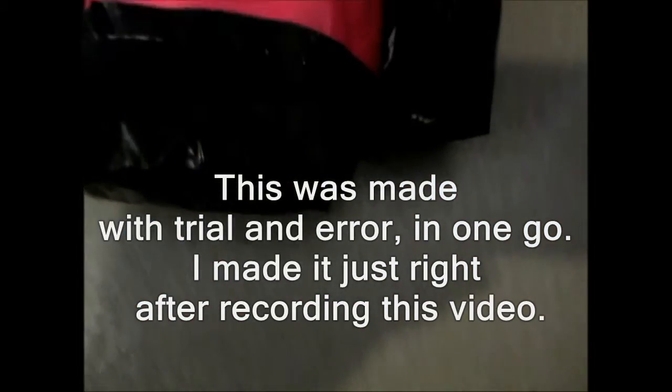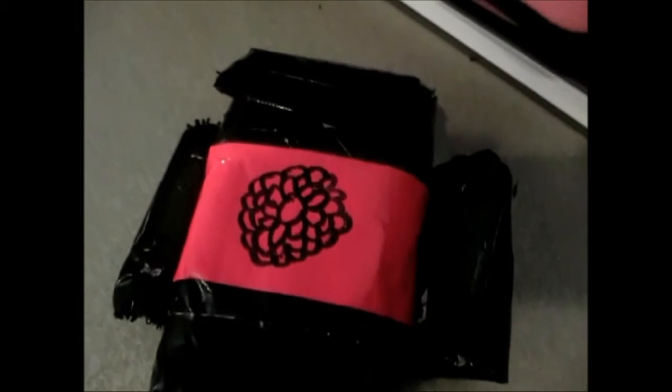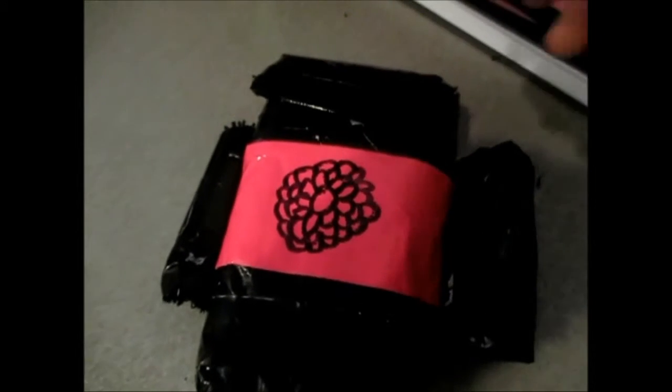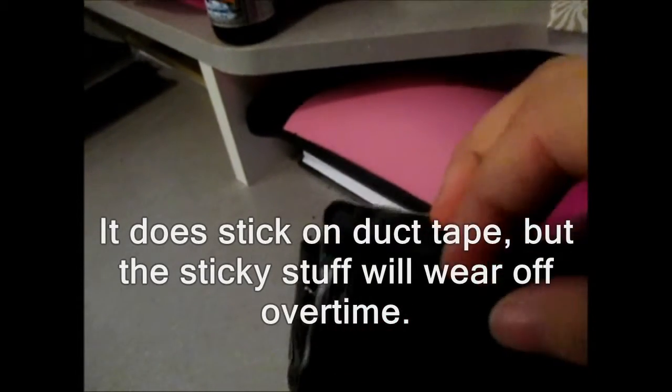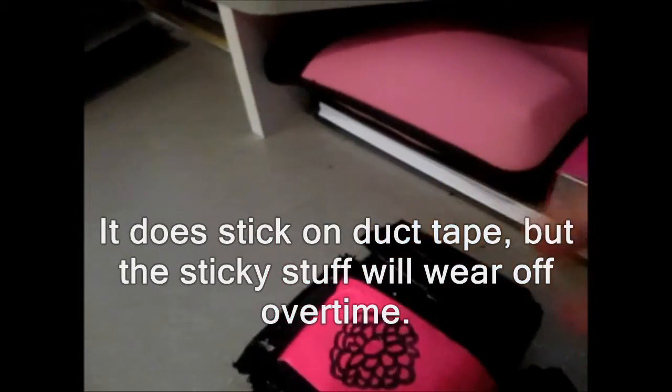This is a sock covered with lots of duct tape, and it includes an arm strap to make it an armband phone case. And that's my phone. The Velcro is adhesive, but it doesn't stick very well on duct tape, so I put it on the sticky side of the duct tape, and then put more duct tape to stick it on the case.